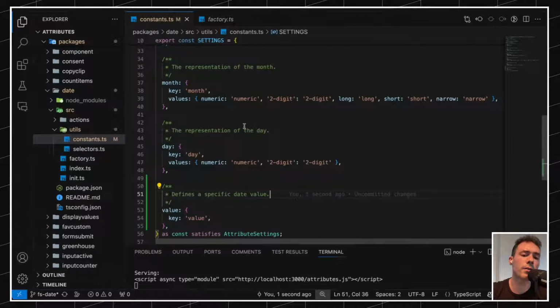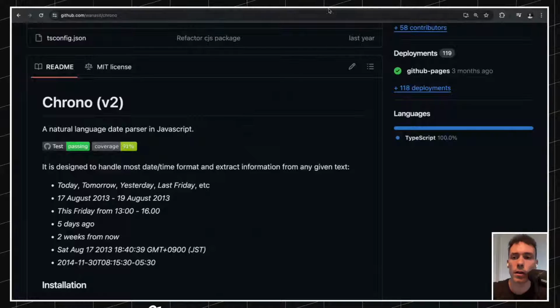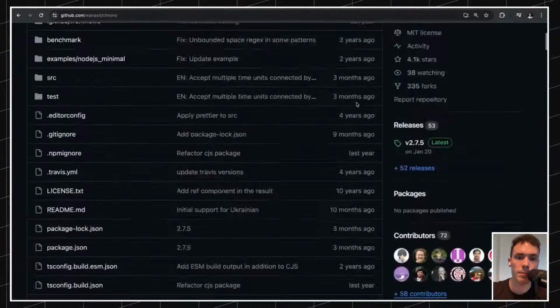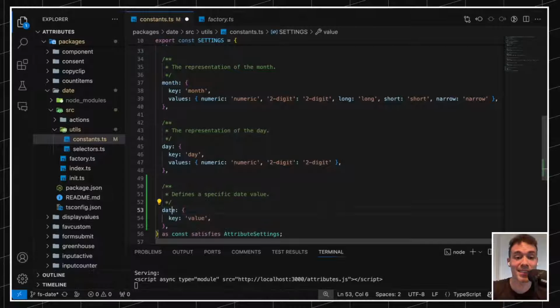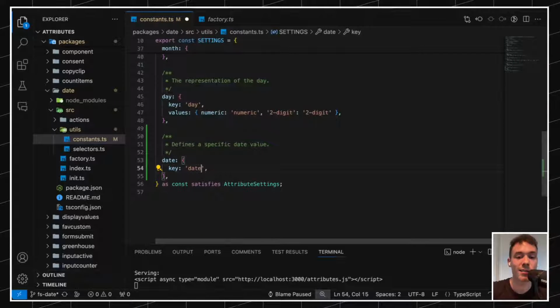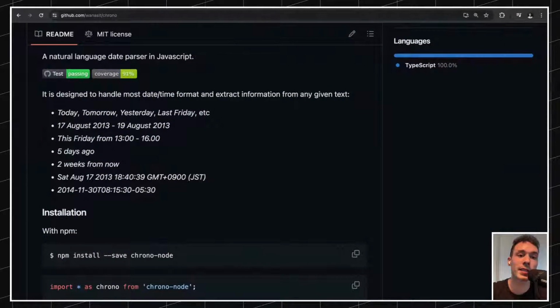Or maybe instead of calling it value, we could call it, I'm just making this up right now, so you can make suggestions. But maybe we could call this, because we're going to use natural language, how should we call this? Maybe values on the right way. We could call it date, like this. Or we could call it, what do you guys think?